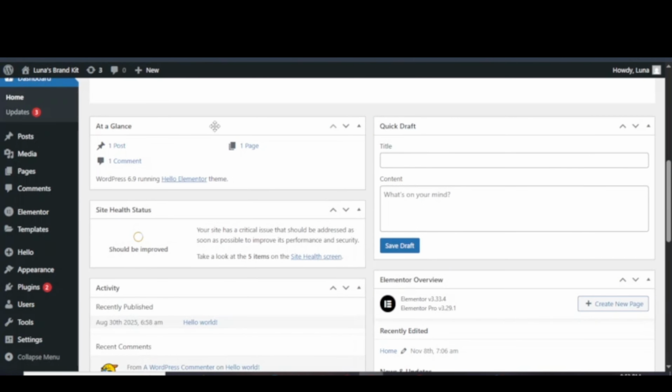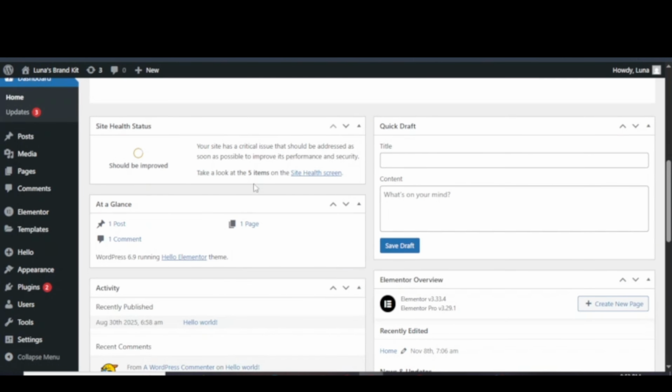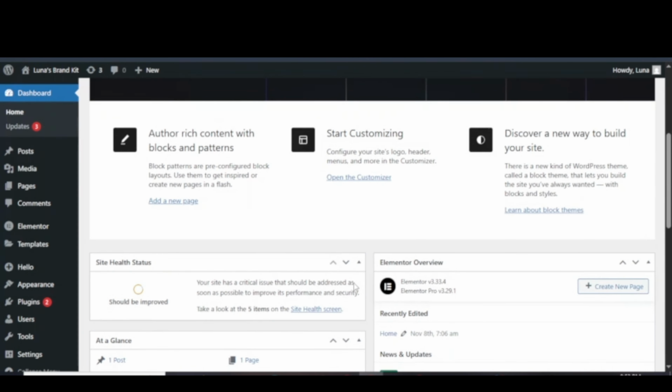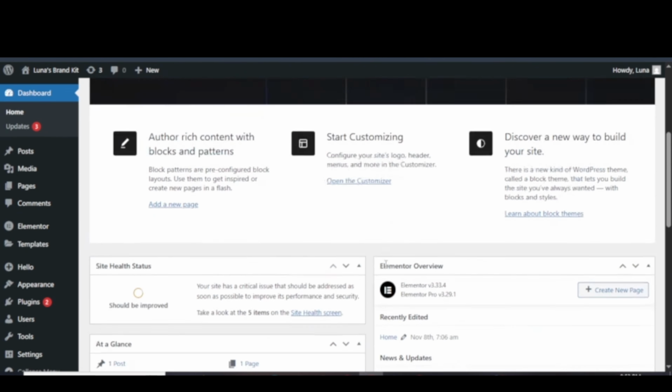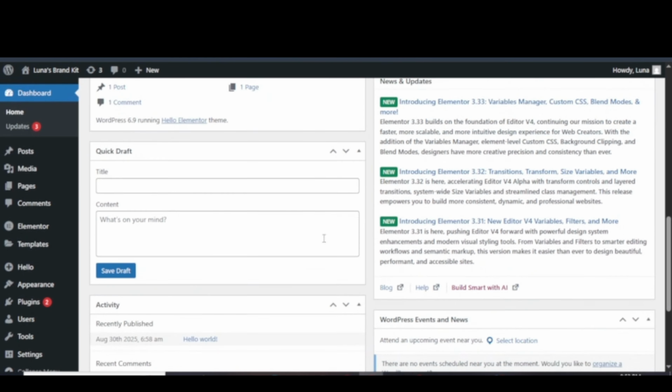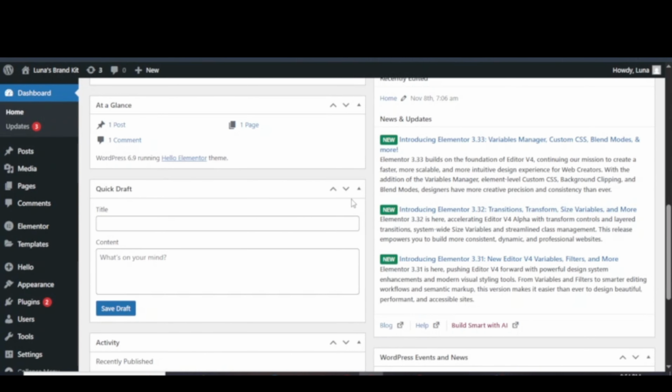You can also change their position simply by dragging and dropping where you want. This dashboard will change based on what plugins you are using, your hosting company, and how you personally configure it.